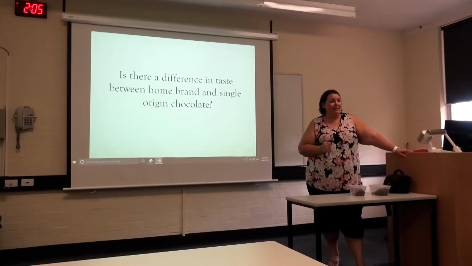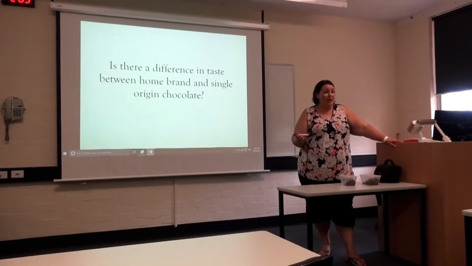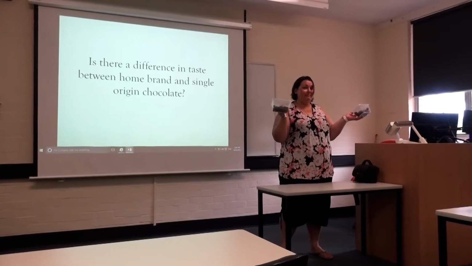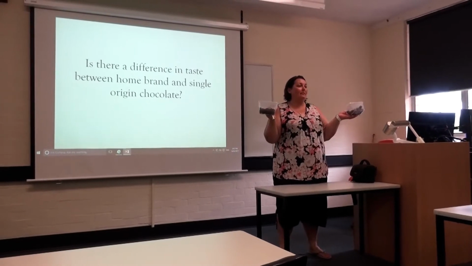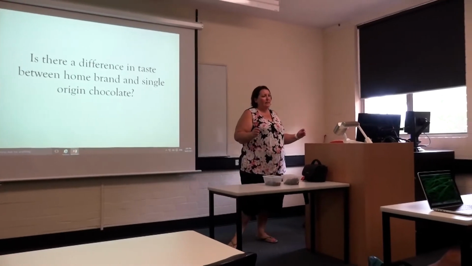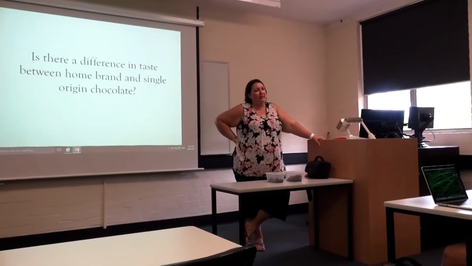What do you think? You don't think you can tell the difference? Maybe kind of split down the middle. They're both dark chocolate. These are the two different chocolates. One's expensive, one's home brand. So maybe we may be able to tell a difference. But how are we going to tell the difference? What kind of things do you think we can look at?